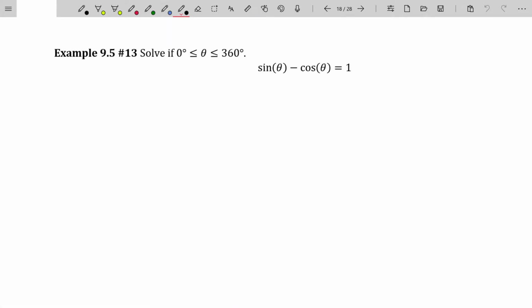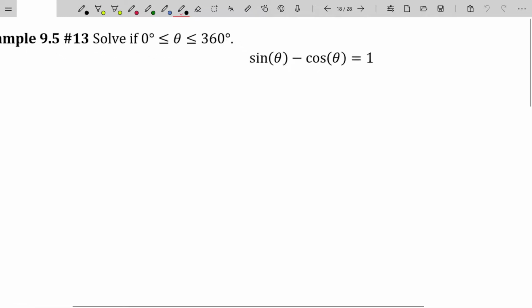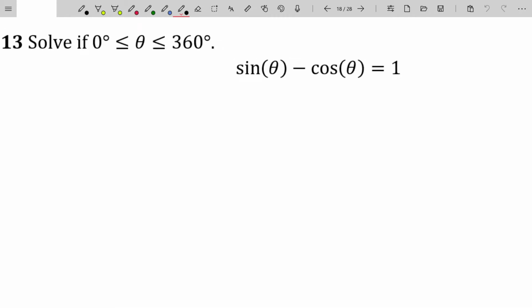Now this last problem that we're going to do can be done several ways, actually. Multiple ways. I'm going to do it the way that you would do it in trig, and then I'm going to speak to my pre-calculus students, because when you're in pre-cal, you review all this stuff, and then you do a little bit more on top of it. And the little bit more is kind of powerful in this case. So if you want to pay attention to that part, you're more than welcome to.